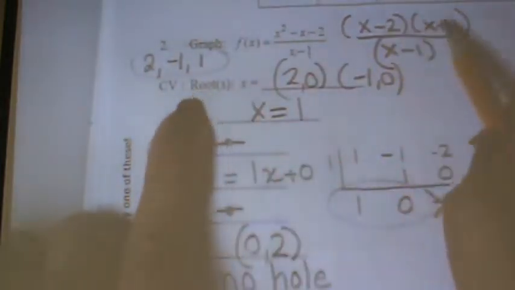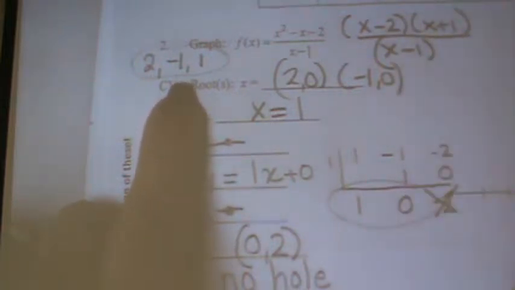And now what are your critical values? 2, negative 1, and positive 1 are your critical values. Critical values are where you get a 0 any place in the problem. It's kind of like when you're watching a scary movie and all of a sudden the music changes. What kind of feeling do you get when the music changes? Tense. Something's going to happen. Something's going to happen when you get to 2. Something's going to happen at negative 1 and 1. So let's look at the changes.